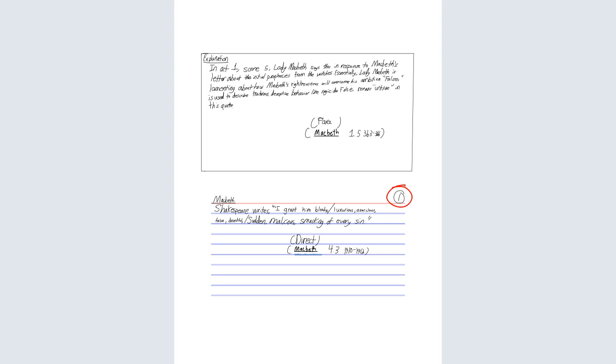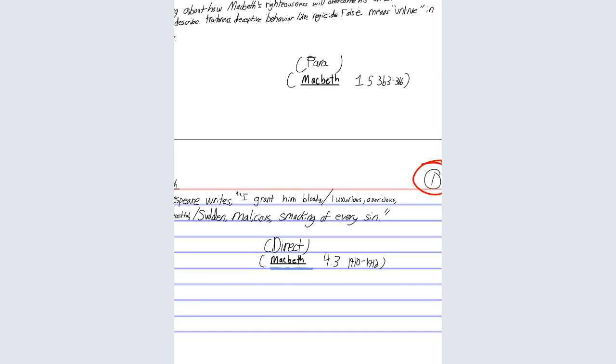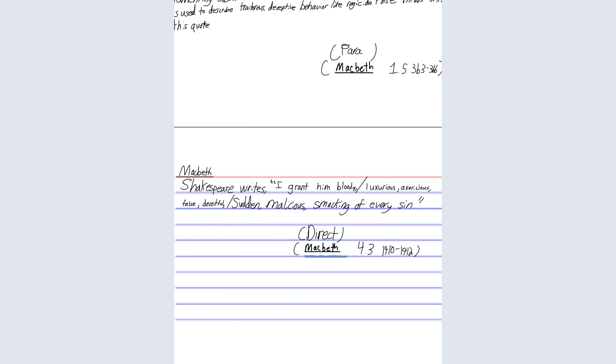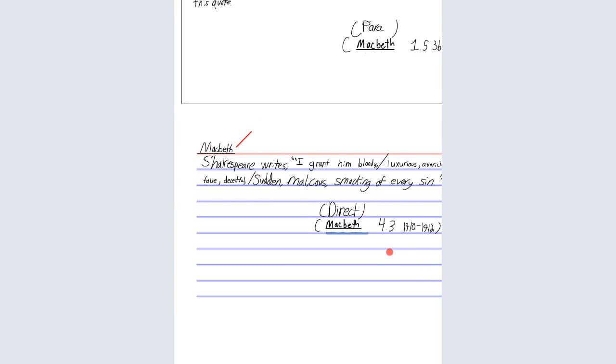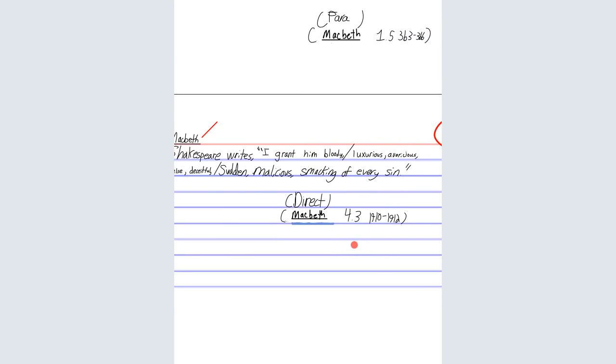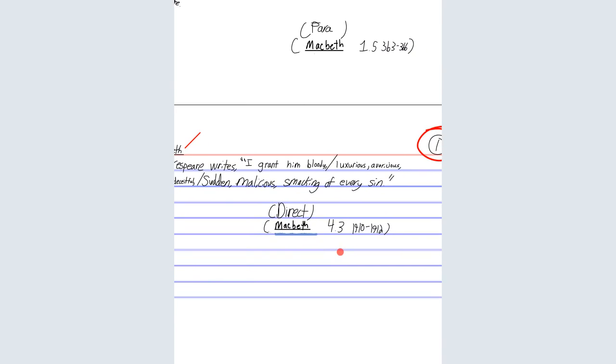All right, this is another good example to show you because it provides a different format in the direct quotes. This is another direct quote. Shakespeare, we've got the subtopic, Macbeth. Shakespeare writes, I grant him bloody, luxurious, avaricious, false, deceitful, sudden, malicious, smacking of every sin.